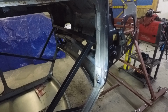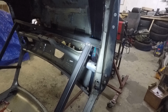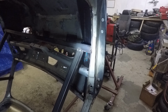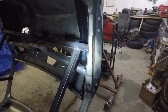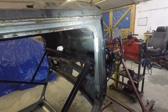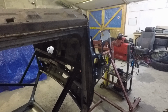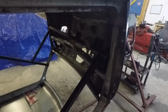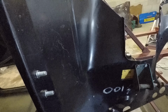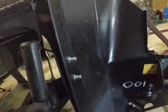But I'll just carry on making this bottom dash rail piece fit, and I'm going to have to find out exactly how this all goes together and decide what I'm going to do really. Bit of a difficult one, when I have no idea how it all goes together, it's not ideal. So just thought I'd let you know that the inner wing potentially might not be going in for a while yet now. We'll have to see. But it's getting close to being ready to go in. It's just a case of if that's the best order to do it.